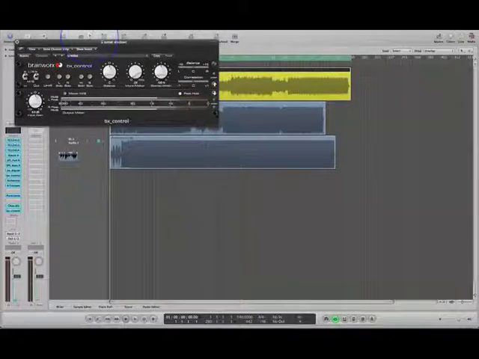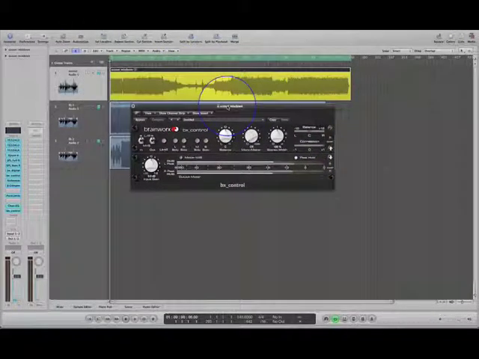Then we basically follow on with the Brainworks, once again, the BX Control. We don't use this for monitoring levels. Generally we use it for stereo widening, which is there, and also this little dial which pushes your track into mono, so it reduces your stereo track into a mono track. It's a good idea to do that. A lot of club systems are still in mono, and if you don't check if it sounds good in mono, when you get your lovely stereo mix into a club, bang it out on a mono system, if you've got phase problems, you're going to have parts of your track disappear and it's going to sound absolutely rubbish.